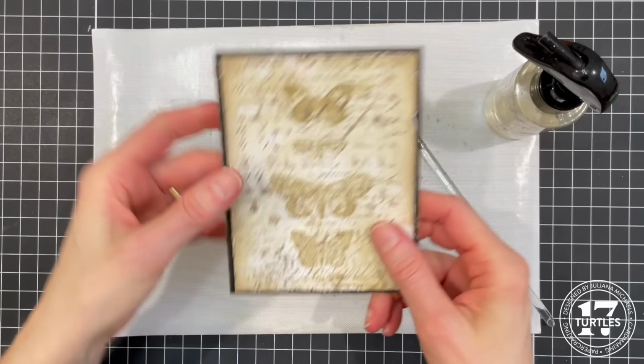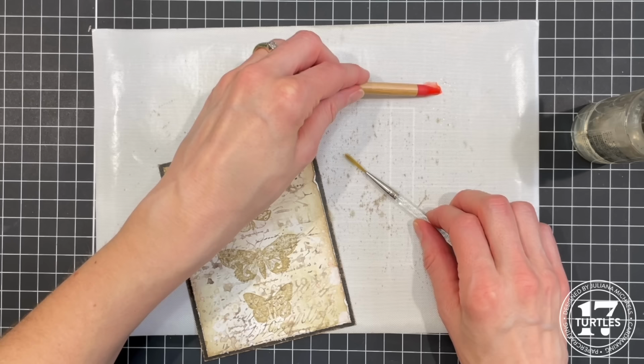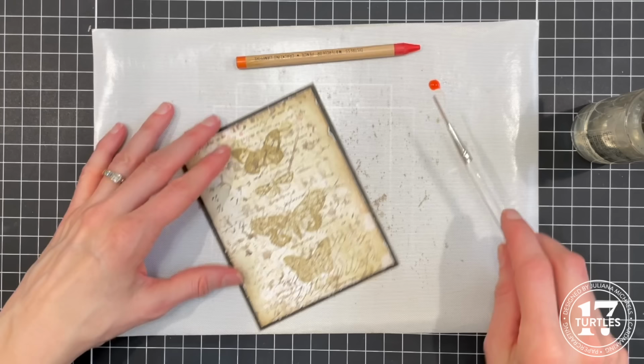To add a little bit more interest to the background, I added some splatters. To do that, I just took the crackling campfire pencil, squirted a little bit of water onto my craft mat, mixed a little bit of that into the water, and then I just used my brush to pick that up and splatter onto the background.